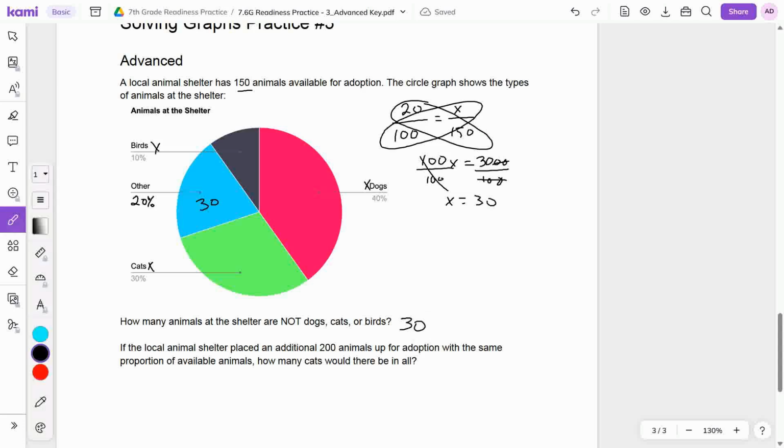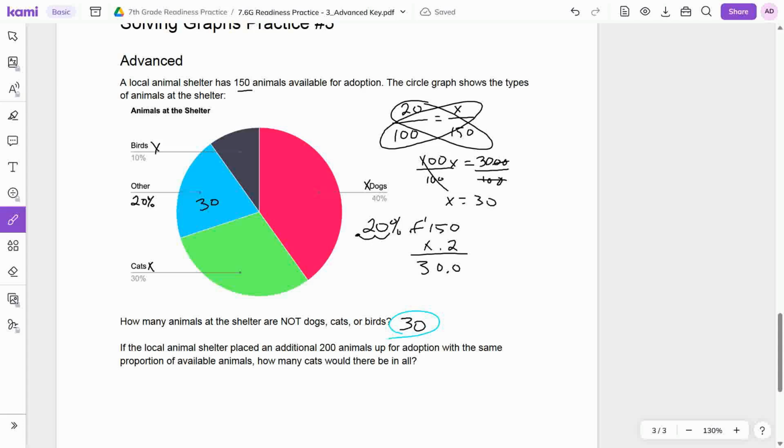Now, the other way to do that sometimes might be a little bit easier, sometimes might be a little bit more difficult. You just take 20% of 150, turn this into a decimal, 0.2. So just multiply that by 0.2, bring the decimal down. You see that one? That one was a little bit easier that time.